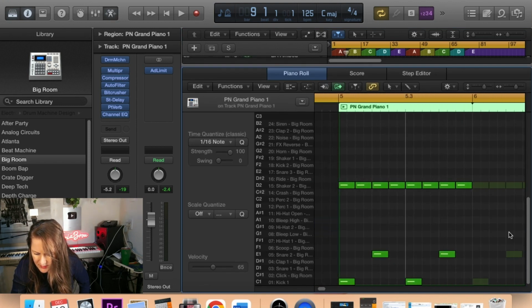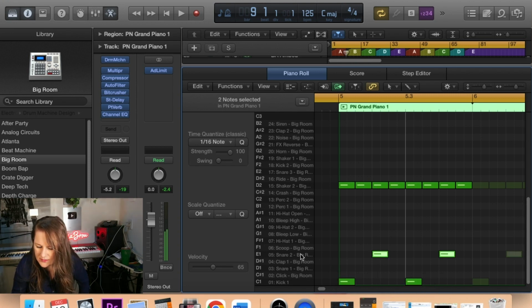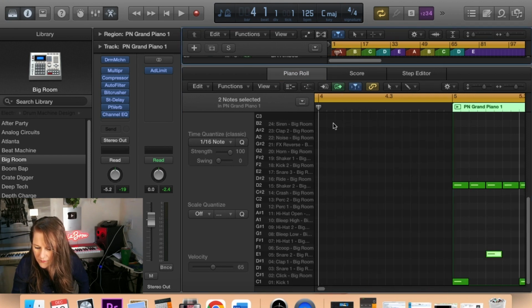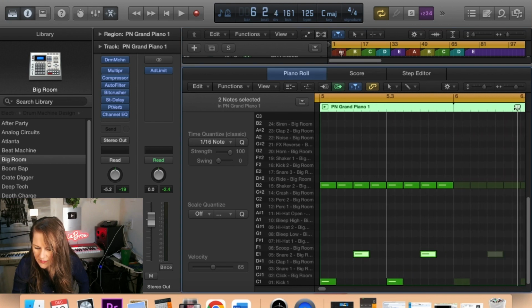Like I start only with a kick, and then right on this section I change the pattern just a little bit. I only put kick on 1 and 3, and then snare on 2 and 4. So anytime I'm doing rhythm, I think about a bar. So from 5 to 6, if you notice, this is my main beat, and then I just copy towards the next bars. So 1, 2, 3, 4, and then 1, 2, 3, 4, 1, 2, 3.